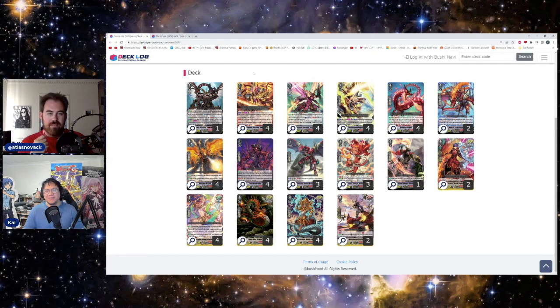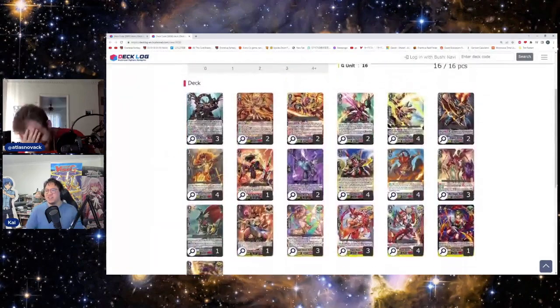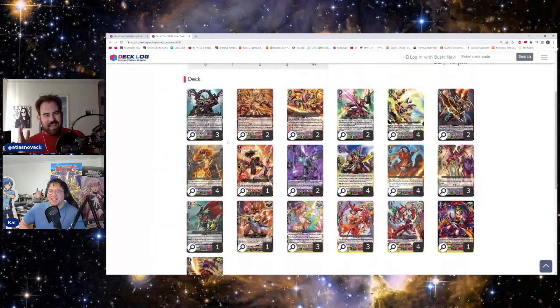So luckily for everyone trying to transition into Premium from V, playing Overlord has a very, very good transition option, and that is you just play Overlord. Continue on like normal. That's the scary thing about this deck, is that it is still potent.